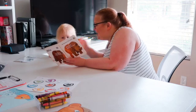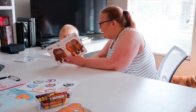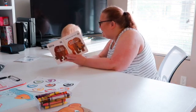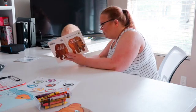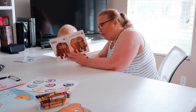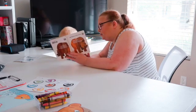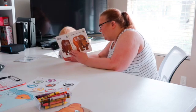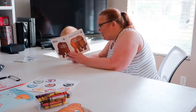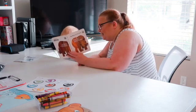This was probably my favorite part of this homeschool day, was reading Brown Bear with Madison, and she was actually making all of the animal sounds for the first time. We've been reading this book since she was a baby, and now all of a sudden she's saying "nee" and all these weird, crazy animal sounds. So speech therapy is working for her, so I'm glad we're going twice a week. But this was by far my favorite part of this little day of homeschool, which was really short. I think it took us like half hour max. But this was probably my favorite part, was reading this book with her.